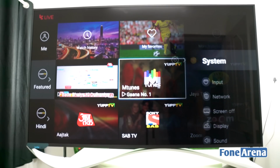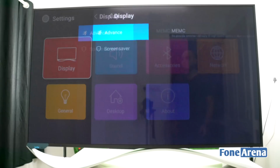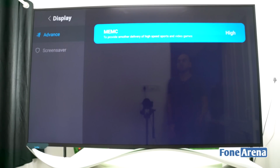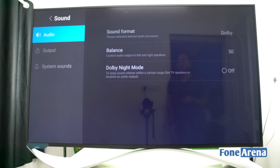So let's go into system. Over here you have a bunch of different settings. You have display, you have settings to help make the content much better when watching or playing video games or watching sports, for example. You have different audio settings.